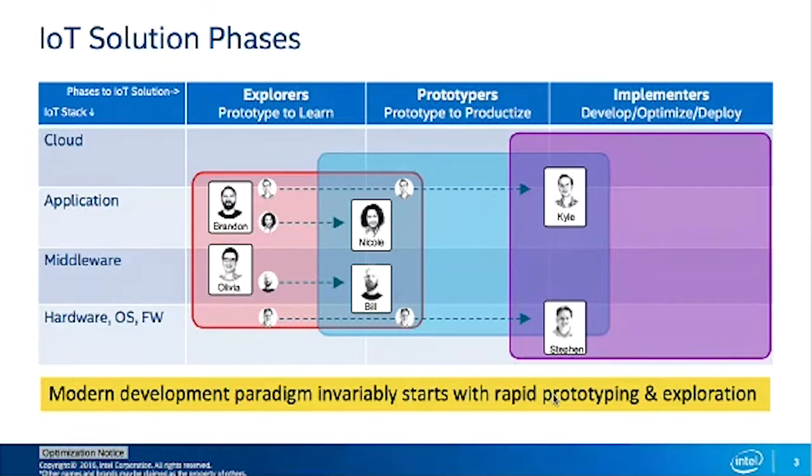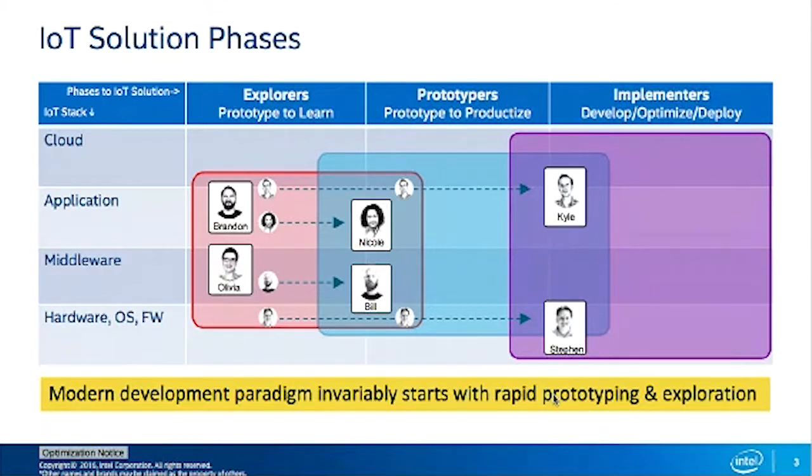So deploying your product in a limited quantity, 5 or 10 units or even 100 units, is different than if you want to implement that for 100,000 units or 1,000,000 units. So the kind of challenges that you will face during deployment will be immense. So you need to really think about those capabilities and tools you're going to use to make your implementation easier. So those are the phases that you see from an IoT solution point of view.